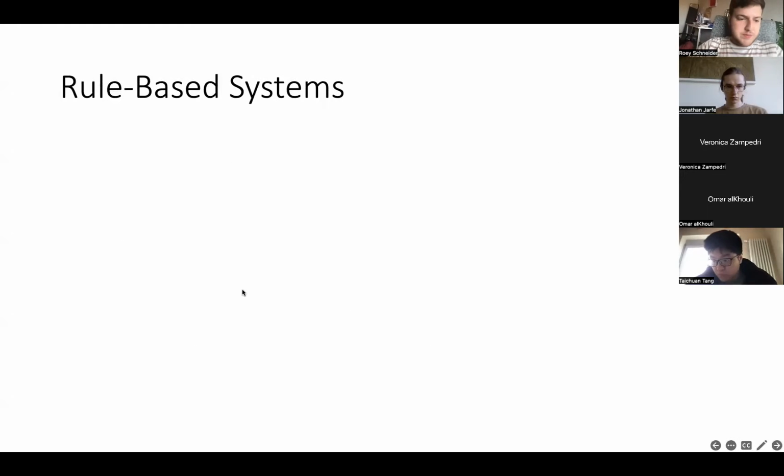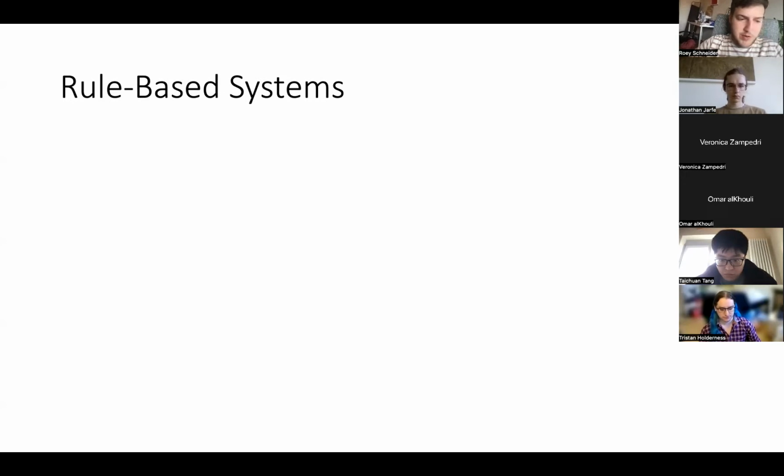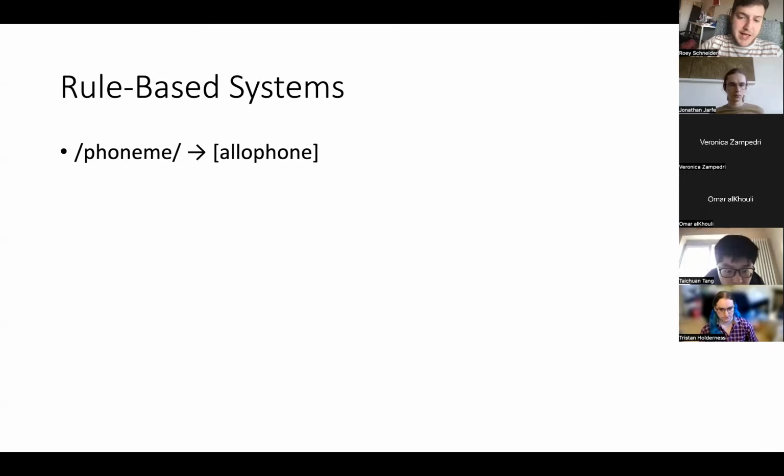Okay, so in general, looking at phonology, there are two popular methods in modern linguistics, and I'm not gonna dive too far into this, but just letting you know how people do this. So there's the rule-based systems, which is mainly based on Chomsky and Halle's Sound Pattern of English, but it has developed since then, 1960 something. So we're looking at a phoneme that becomes an allophone, or an underlying representation that becomes a phonetic realization.